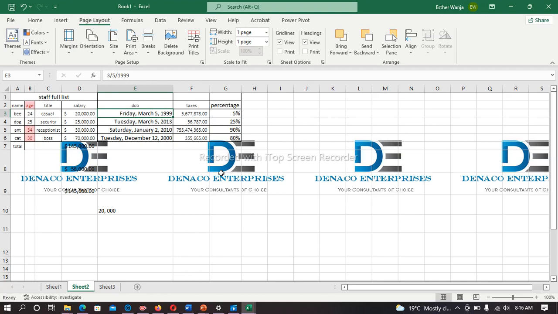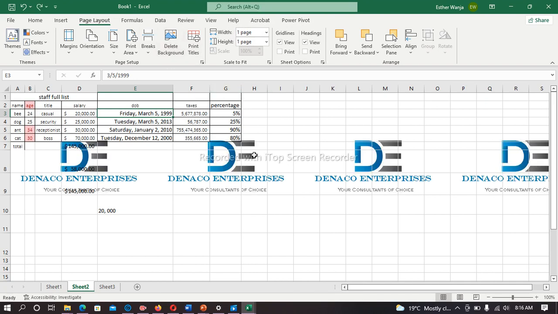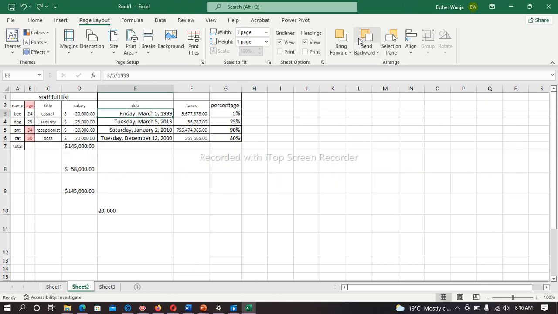Then you can delete background, you can print styles if you want, you can set the width and the height. Let me go back to the background. You can bring forward, bring backwards. That one is in case you insert a shape or something like that, a line.